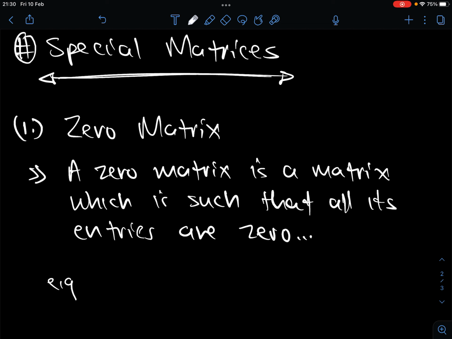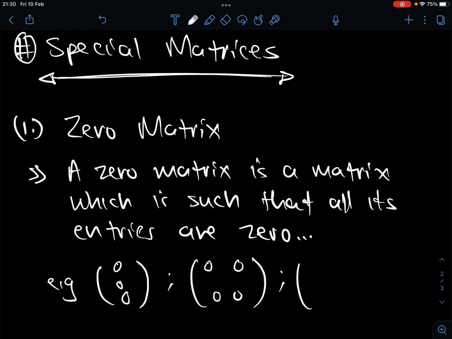So an example of such is 0, 0, 0. This is a 1, 0, 0, 0, 0. So 0, 0, 0, 0, 0, 0, 0, 0, 0, so forth and so forth. So there are many different types of them coming up in different number of columns and rows. But an example of what we call a zero matrix is what you are seeing there. You see that? So this is also a very special matrix.